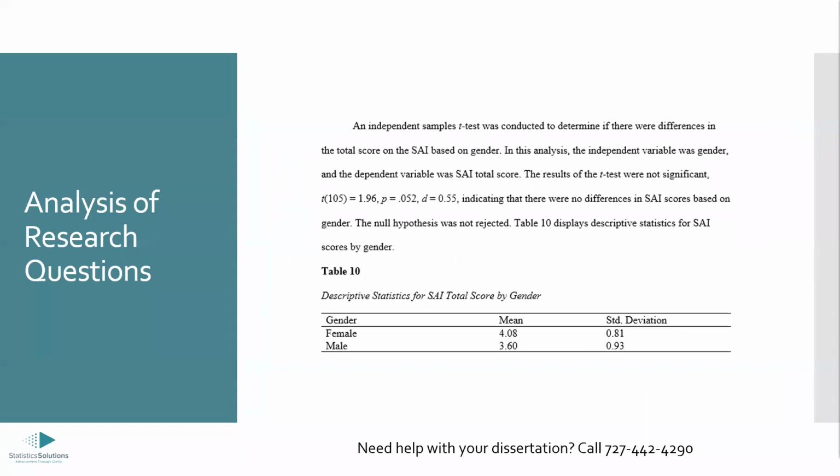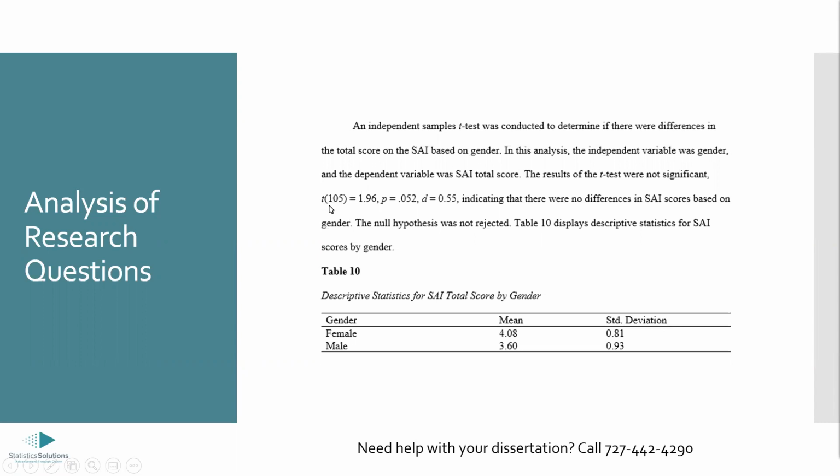So now let's take a look at a couple of examples of write-ups for some various statistical tests. So we see here, for instance, a very simple write-up for an independent samples t-test. In our narrative, we say what test we're doing. We are identifying our independent and dependent variables. Then we say the results of the test and we present the appropriate statistics. So for instance, we present our t statistic along with the degrees of freedom in parentheses here. And this is a common way to present this statistic.